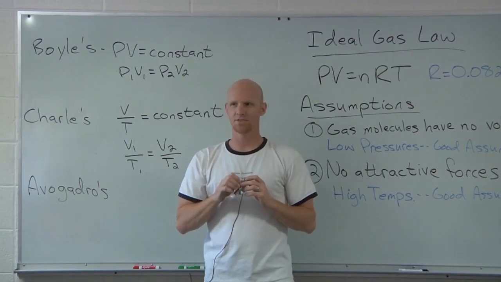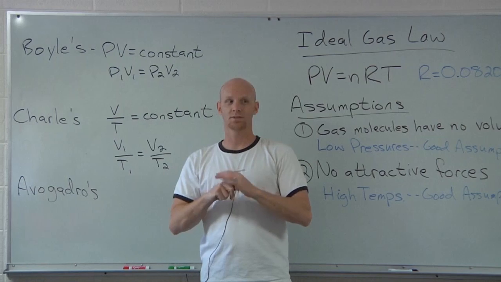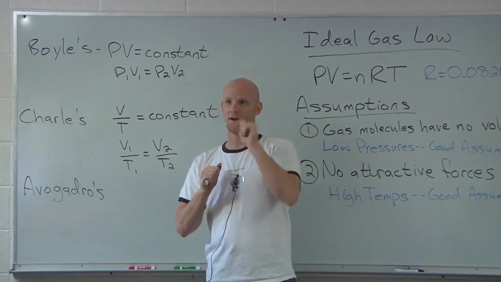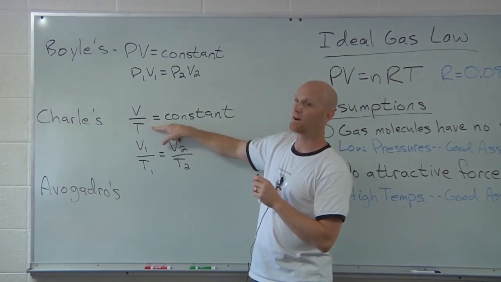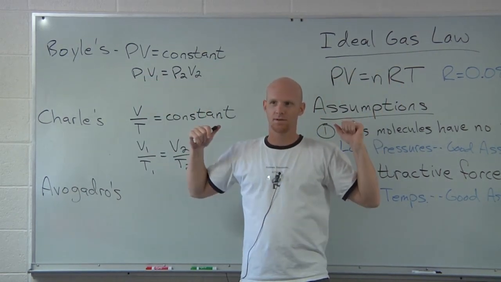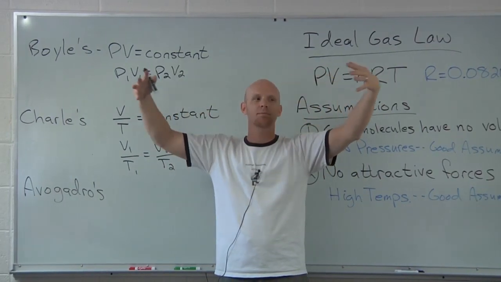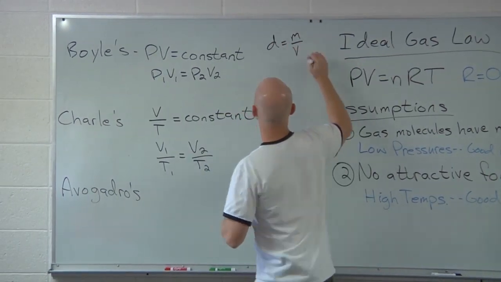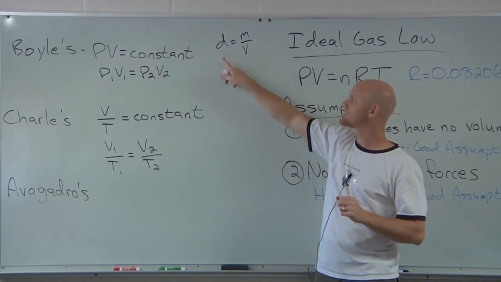Pull the jet. Why do you pull the jet? So it heats up the gas, and what is heating up the gas giving a higher temperature lead to? But why? What does it directly lead to? Higher temperature leads to higher volume. And in this case, the volume of the balloon expands. There's the same amount of gas inside the balloon, same amount of air inside it, but now it's taking up more volume. And if you look, density equals mass over volume. The mass of air inside the balloon hasn't changed, but the volume is larger, which means what about the density?